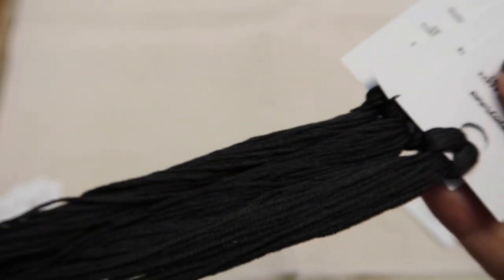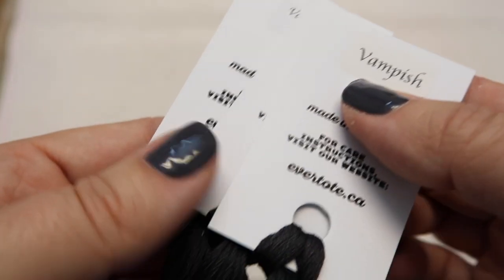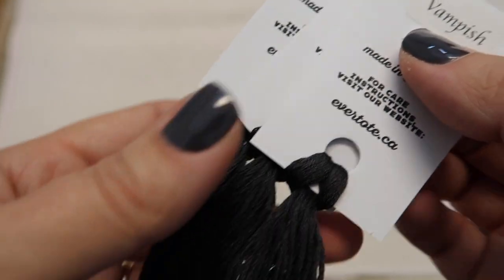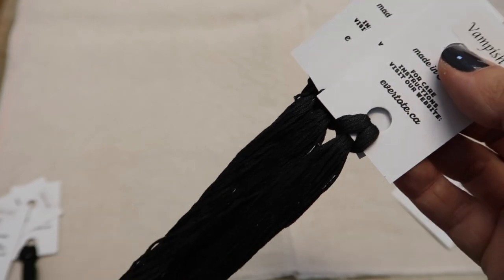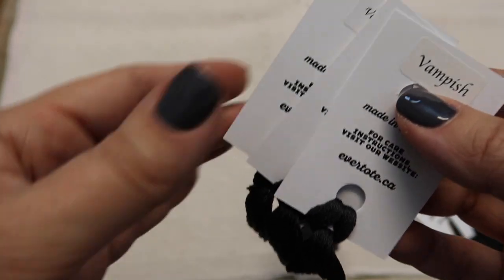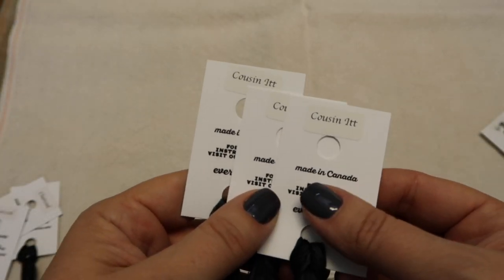I love Vampish. It is really nice. Yeah, it's beautiful. And it's funny, when they're away from the herd, it just reads as black floss. But it's not until you do a deep dive on it that you can really see the subtleties of it.